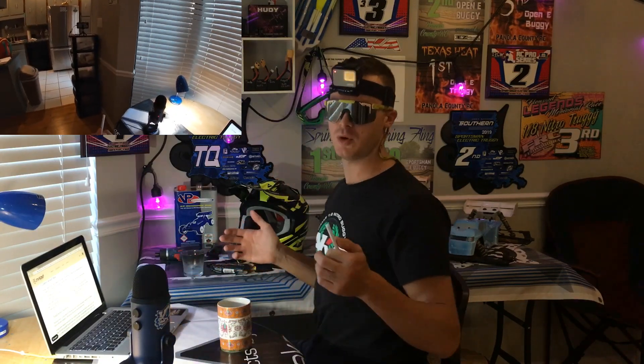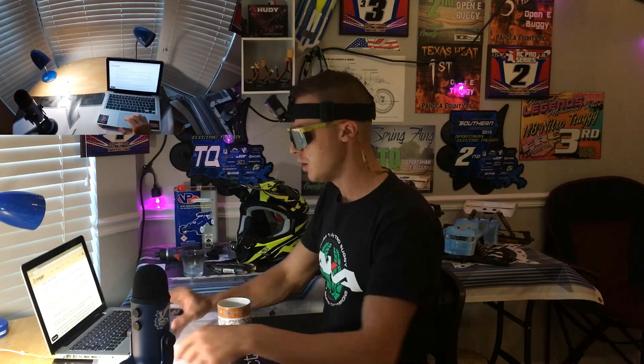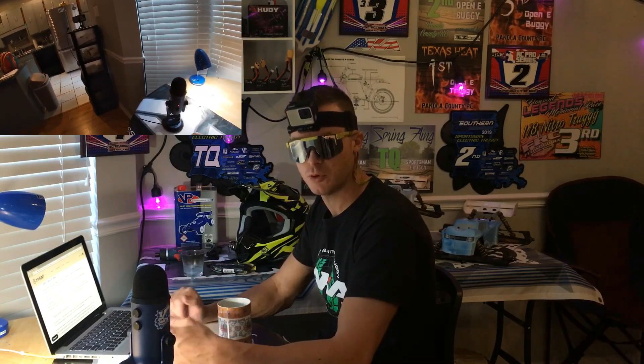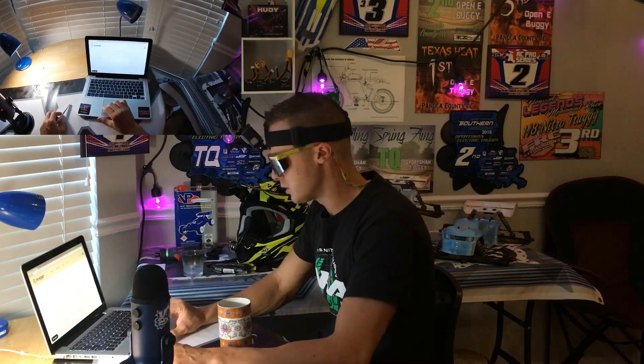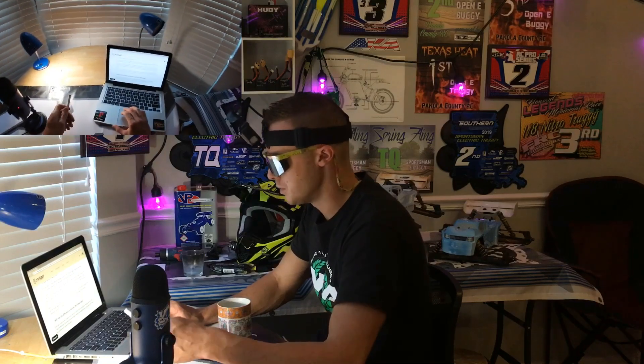That explains why on a Super 73 bicycle, you set that up on your handlebar — whether you want 25%, 50%, 75%, or 100% — because that's where you adjust how much assistance you want to receive. Basically the bike just knows whether your feet are moving on the crank using an optical sensor. The sensor looks like this — and that's how the bike knows if your feet are moving. Then it gives you the required amount of assistance that you previously selected through the dial indicator on the handlebar. Simple enough.